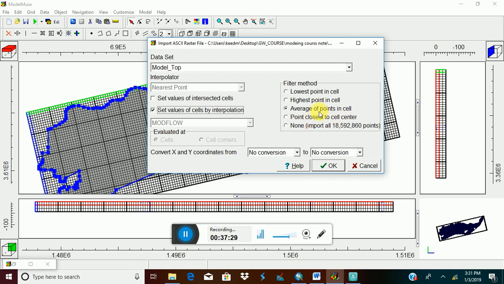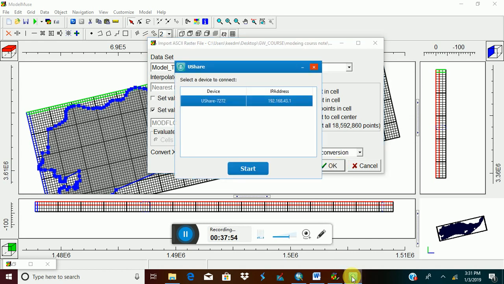That's just a subjective judgment. But for this specific example, let us select average of points in the cell. That is the default one. Then click OK.